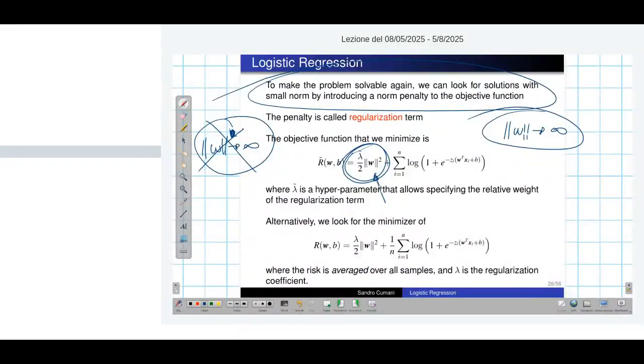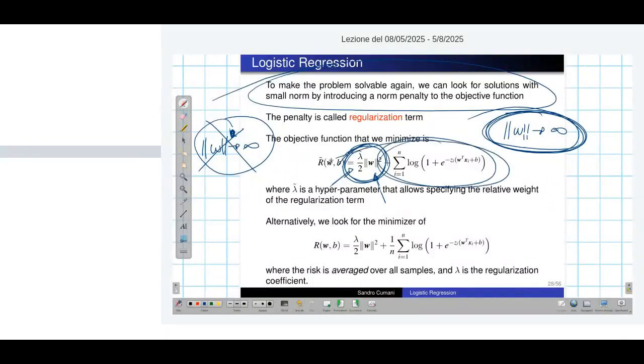For logistic regression, we have seen the case of linearly separable classes, but we can imagine that if there are few errors in my data set, then something similar is happening, not to that extent, but in any case, if I have few errors, I will get overfitting, and overfitting will typically correspond to solutions that have a large norm of W. I can try to reduce the impact of overfitting by asking for solutions that have lower norm of W.